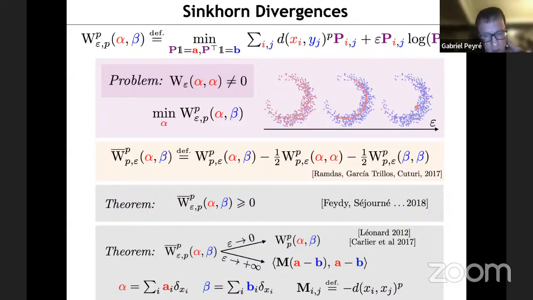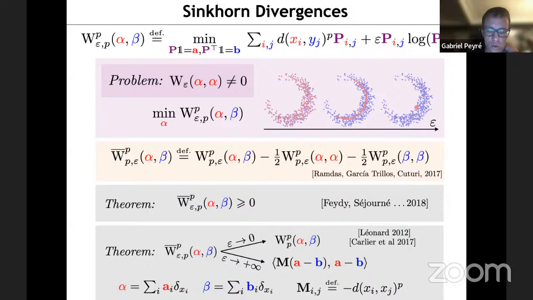It's actually a quite famous kernel. It's often called the energy distance kernel when p is equal to 1, or the Cramér norm. It's maybe not famous, but at least something that has been used a lot. It's much simpler than the Gaussian kernel. So if you ever encounter probability distributions and you want to compare them very easily, I would really recommend using this kernel and not a Gaussian kernel. It's much more stable and simple to use.